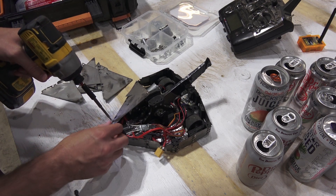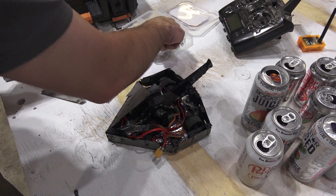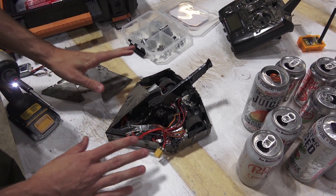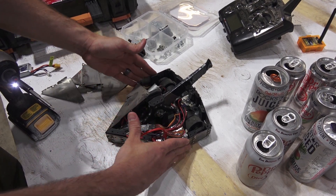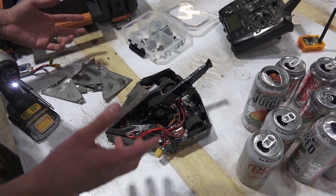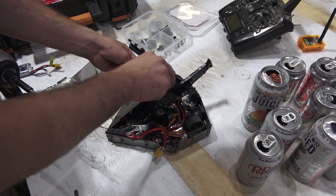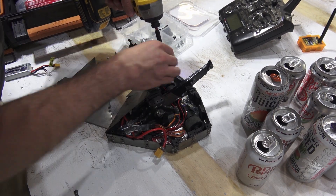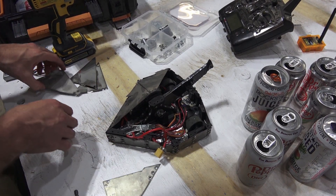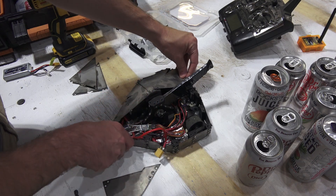I'm not going to put all these on because there's so many, but just for demonstration purposes we only need a few on each. I was surprised, when I had all the screws on during the battle, how strong this setup was — with just these stands and all the panels on the outside and these panels on the top just connected here. It was a really, really strong robot for what it was. Save that one for last so I can put the battery in. These front ones got peeled back pretty good, but they kept doing their job.